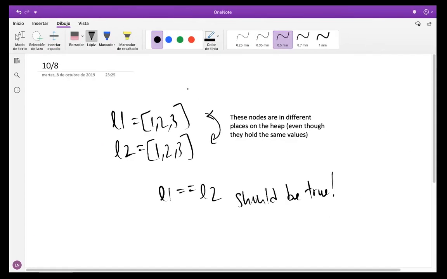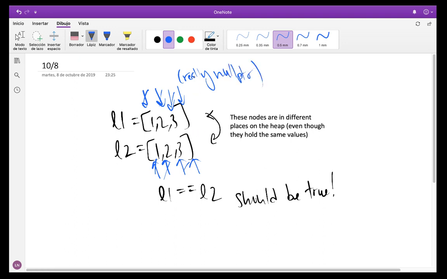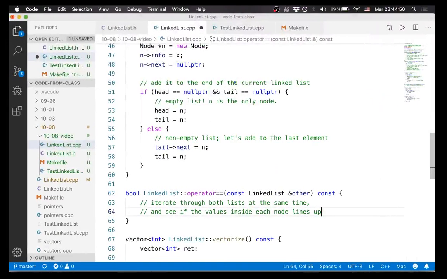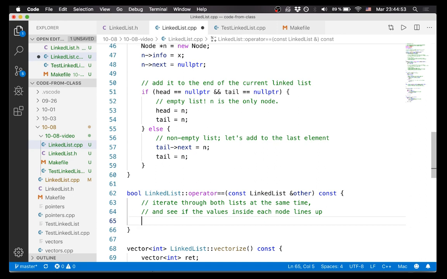So the idea is I'm going to go through L1, start off at the first node, start off at the first node of L2 as well, and then keep on advancing. If those are the same, keep going. Otherwise, return false. Now look at the 2s. Are those the same? If so, keep going. Look at the next nodes. And now we're at the 3s. Are those the same? Keep going. And now we're at the end of the list, which is marked by null pointer, nullptr, right? And once we hit there, we know that we're at the end of both lists, and we can return true, they are equal. So that is what we want. So let's do just that.